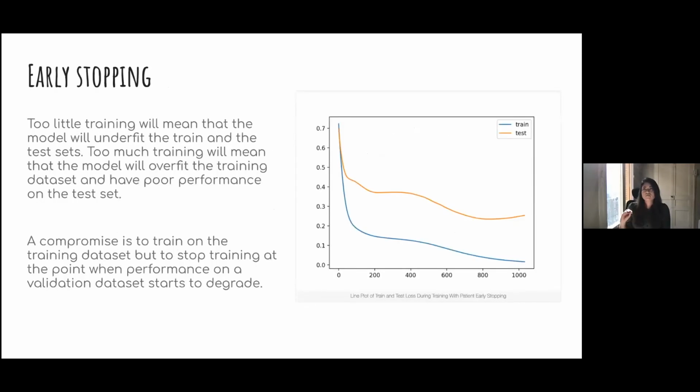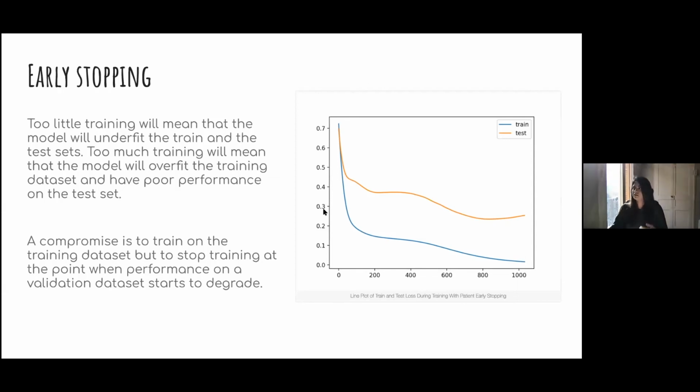And the last one will be early stopping. Remember when I was telling you, you get a picture of a cat and you get the picture of the same cat, and then you don't have anything else to learn. So that means that you don't need to repeat again the same process.